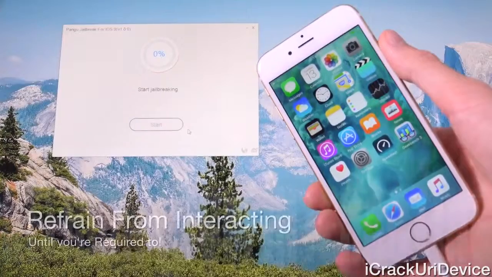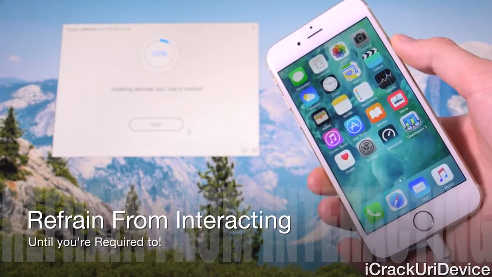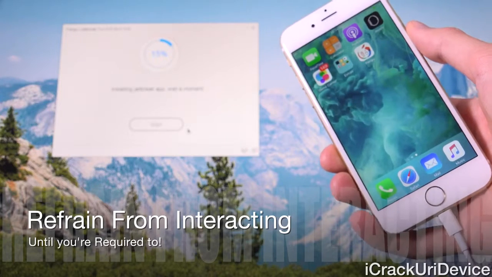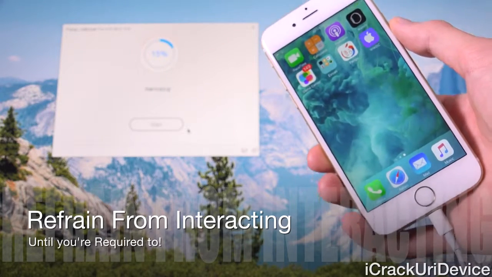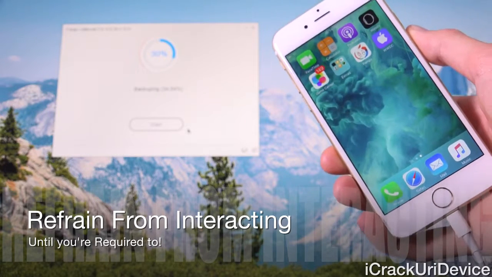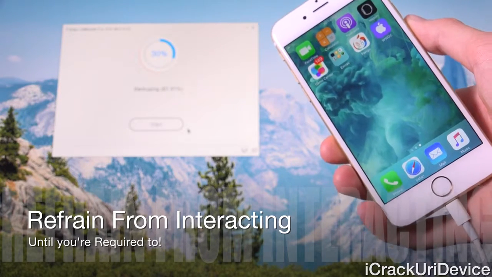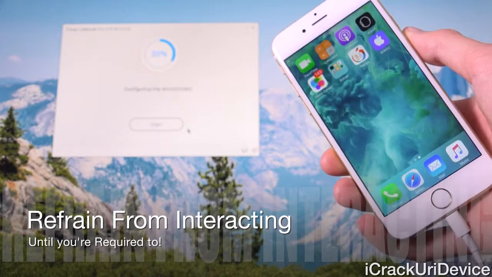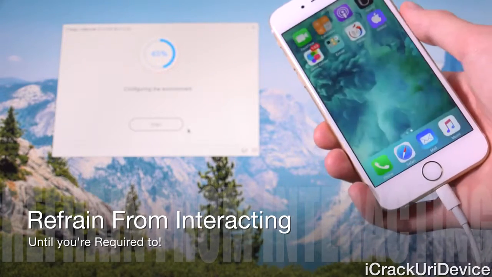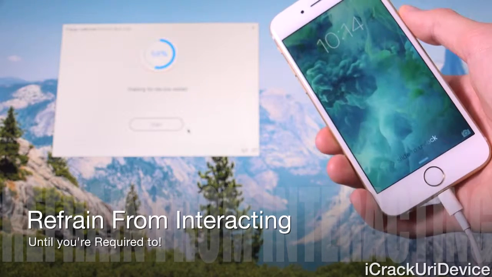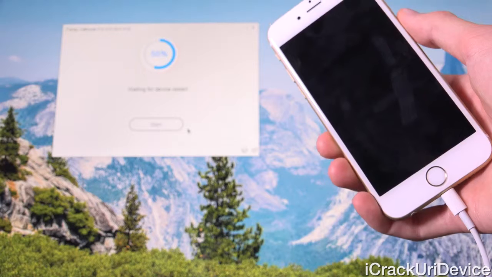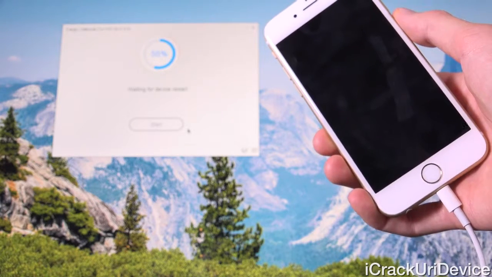So I'm actually going to refocus on the iPhone here, and you'll notice that we already have a Pangu app on our device. We also have a WWDC app. That's pretty interesting. That's the first time I've seen that delivered through a jailbreak, and we're cruising along inside of Pangu past 40% now. It's just stating that we don't have our SIM card installed. I can tap on OK to that, and you might see a restore in progress screen briefly. If you do, that's completely fine. Don't worry, you're not going to lose any data. That's just how the jailbreak payload's delivered.